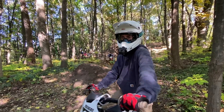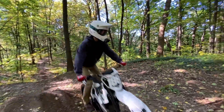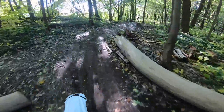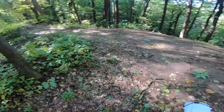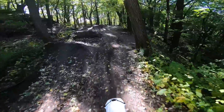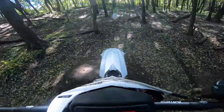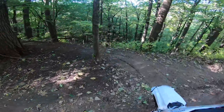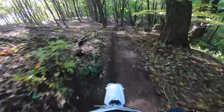That landing is short too — that's the problem. The bike is longer than the landing. One good thing about the bald tire is it doesn't tear up the jumps at all. There's just so many different lines and places you can go. I don't even think I've seen it all here.